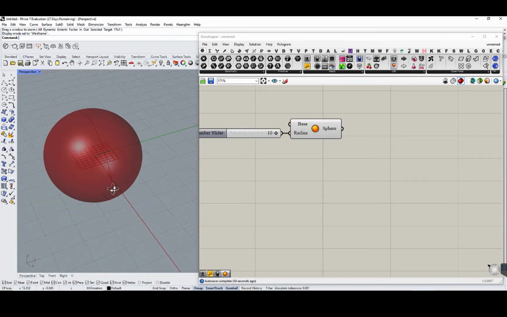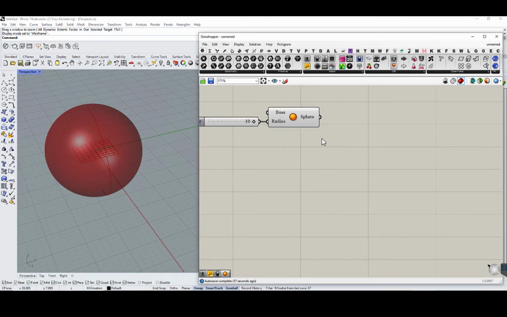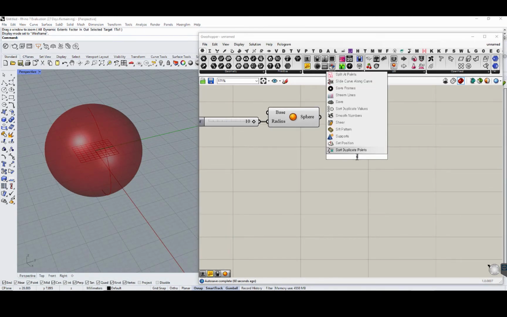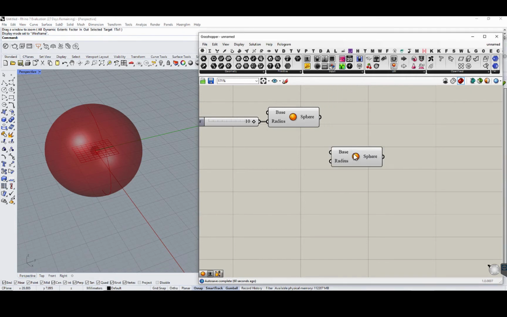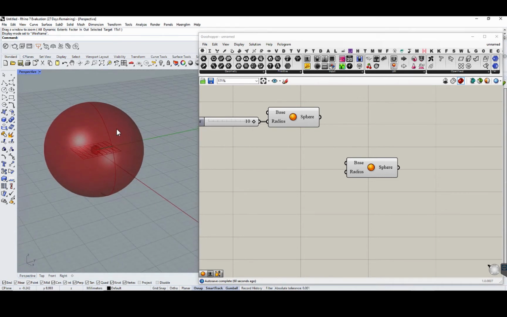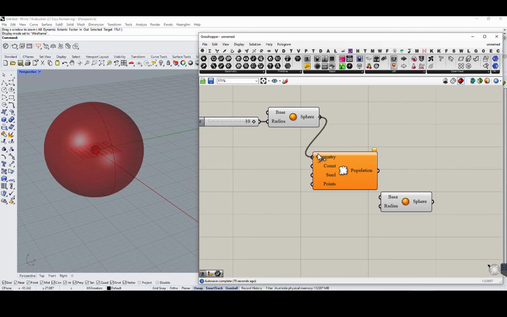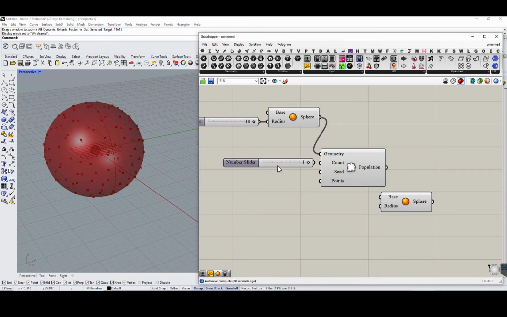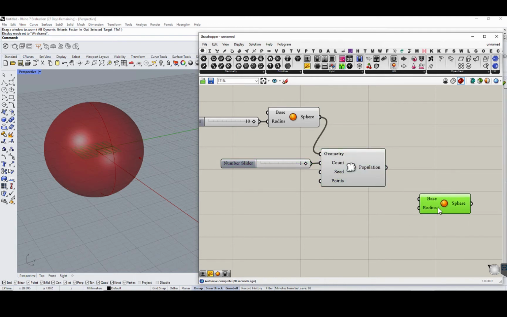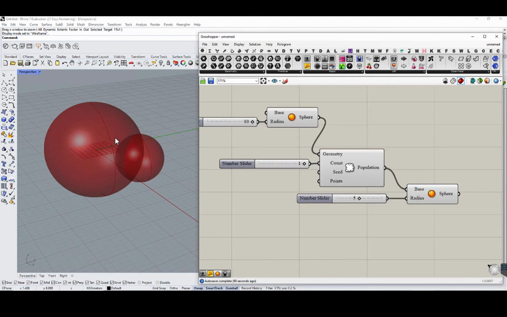Now let's go ahead and create the subtraction sphere, which is also going to be a sphere. It's now located inside the other sphere, but we want to move it to the surface of that sphere. So what we do is we populate geometry, and we want to populate our geometry with only one count. Now we have this position for the sphere, and that's going to be the base of the sphere, and let's give it a radius of 5. So that's the second sphere we have here.